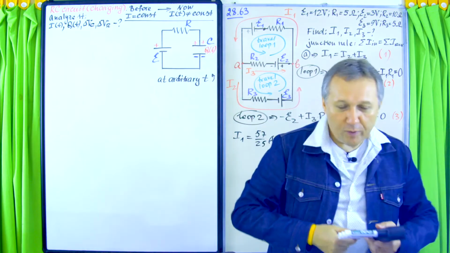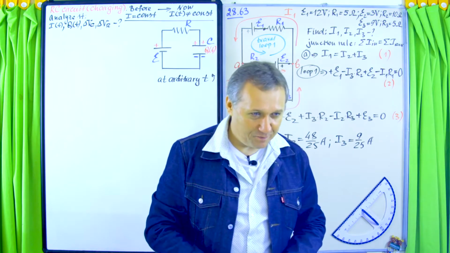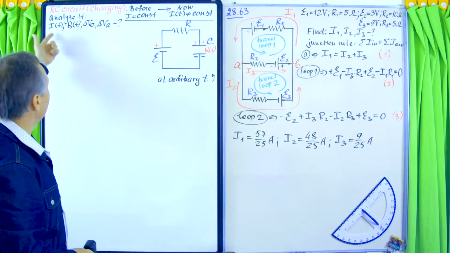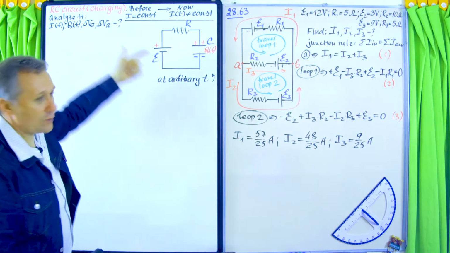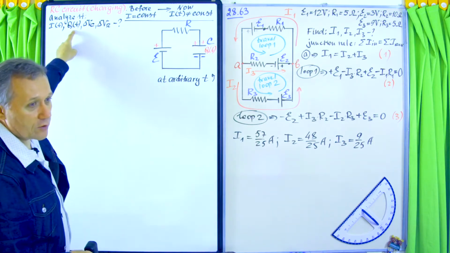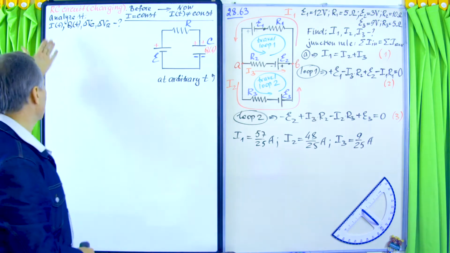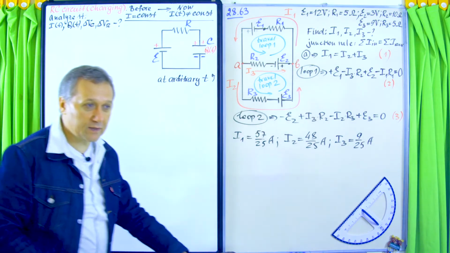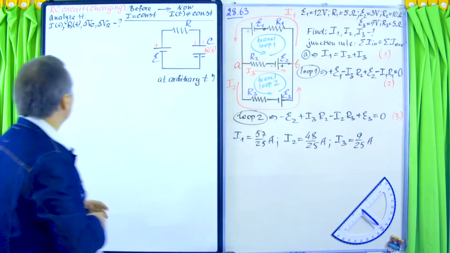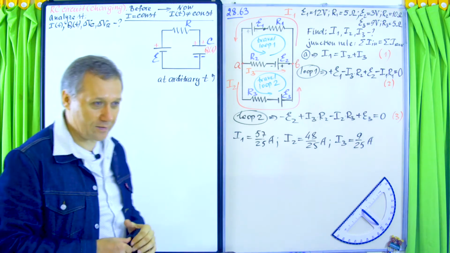But of course, you must feel that all these quantities are connected, right? It means that if you find one of them, for example current, you should be able to find the rest of them reasonably easily. Or you can find the function of how charge changes in time, and then once you know that, you should be able to find current and these delta V's. I'm going to show how it can be done. We're going to find charge, and then we will be able to get the rest.